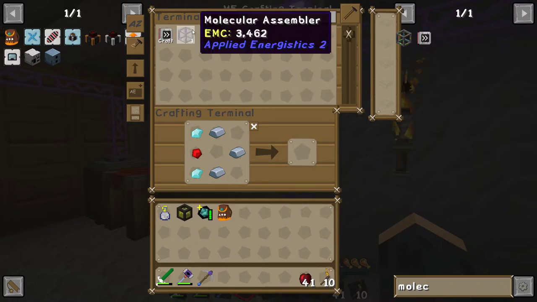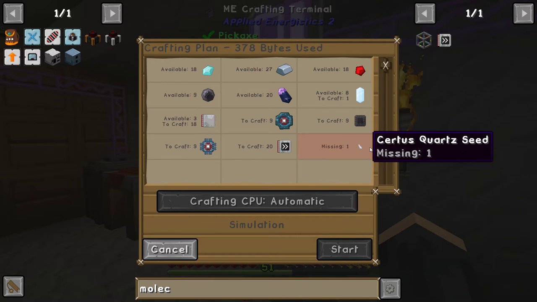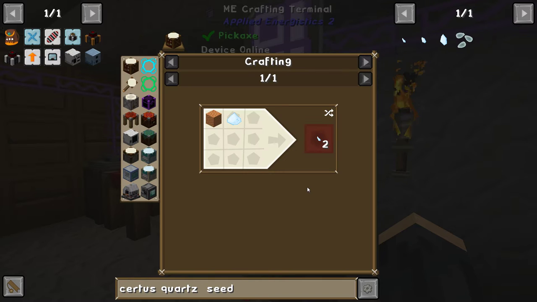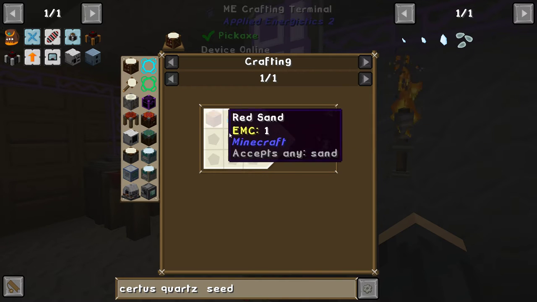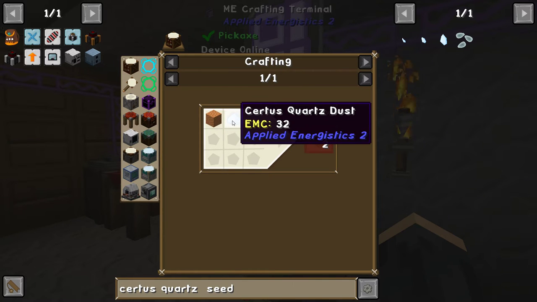Right, make me the two of these, please. 10, 20, go. Certus quartz seed. Where do they come from? Certus quartz seed. This is craftable. So I don't know why we haven't got this. Although, mind you, is that the only way of making it?